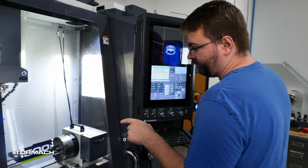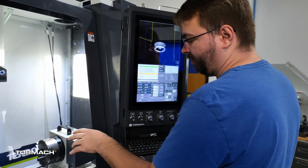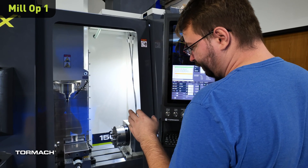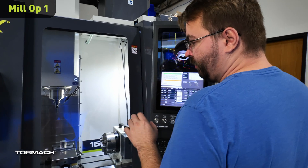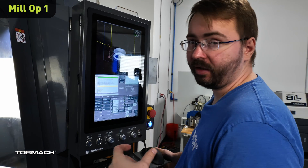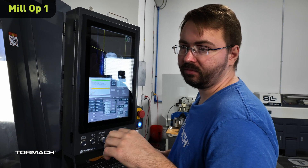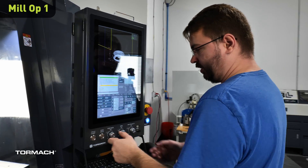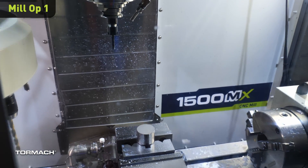We've moved over to the 1500, and we've got the part set in a V-block there. What we're doing in this operation is cutting out the backside of the part, which has a one-inch square as well as a pocket for a half-inch ratchet drive. So you can use it either with a regular wrench or with a ratchet. We're ready to go — turn my speeds down.